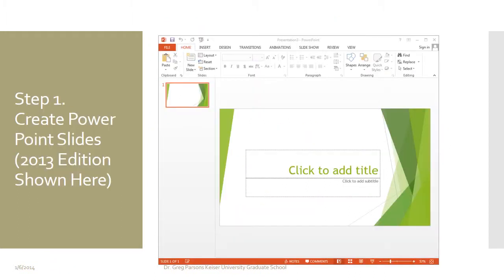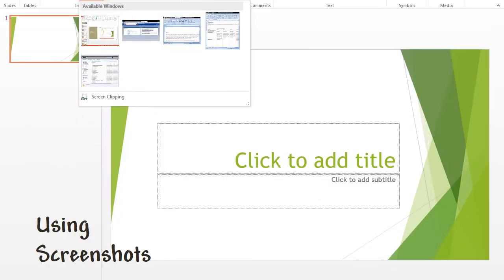First step is, again, to create your PowerPoint slides. I've just got a blank one here, as if I was starting to create a presentation. I would put in my title and any information, then I would create my slides. Now you could start out with a pre-existing PowerPoint presentation, either something that came along with your textbook or something that you've created or used before. You don't have to make a new one. This can be done over an old one or a modified PowerPoint presentation. So whatever you're going to work with, you need the presentation to start with.